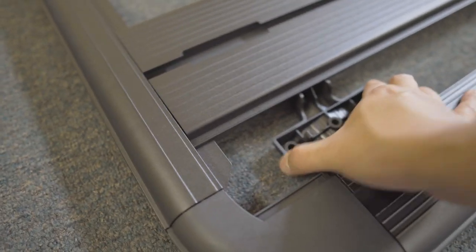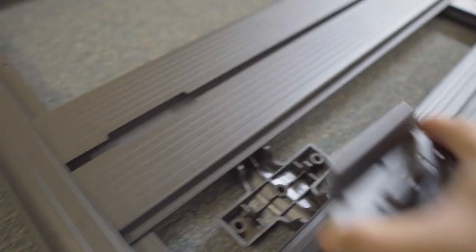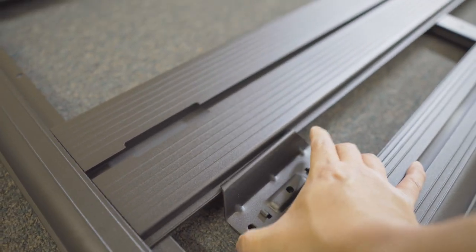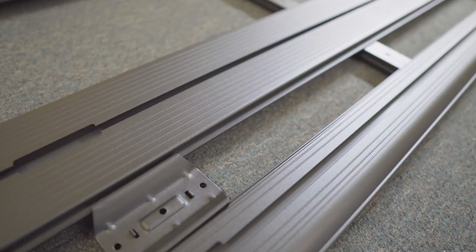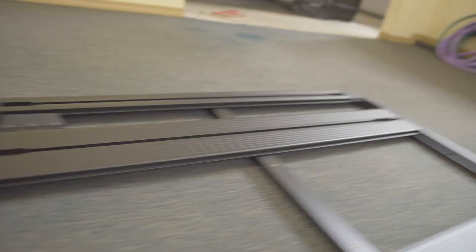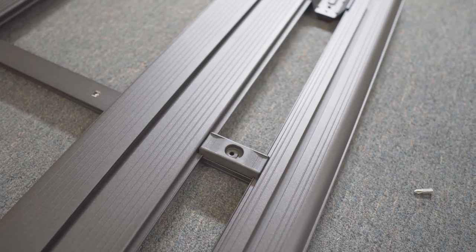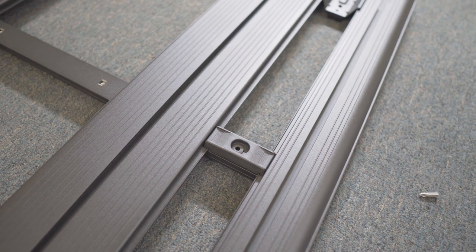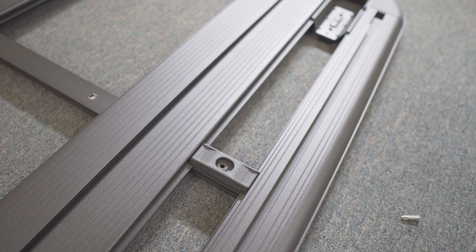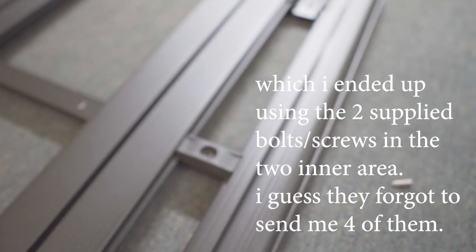And next we have to put this underneath. And these are for the universal plate. So you just have to snap it. Yeah, there we go. And that should be it for that. And just do all four sides. Next, we have to install the security plate. And it has an Allen key supplied with the actual bolts.